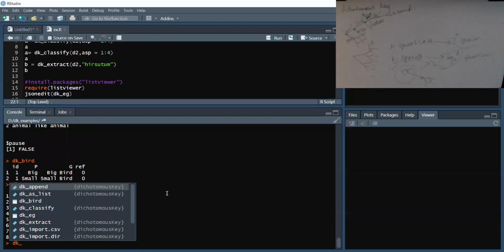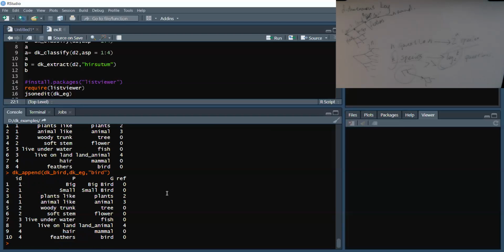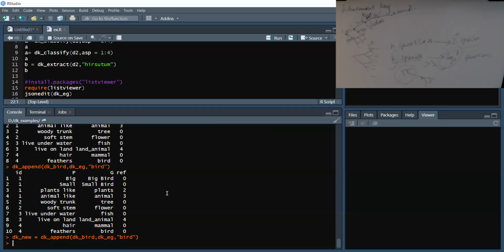We use DK append. I want to append DK bird onto DK EG, at bird. It automatically gives me a new tree. So I can save this data. Say this is my new dichotomous key table.